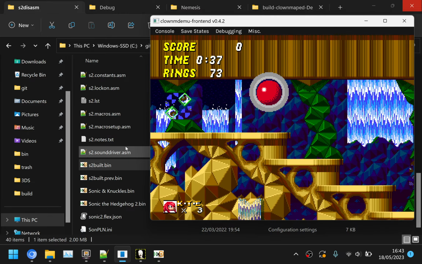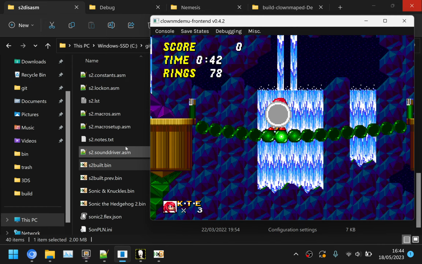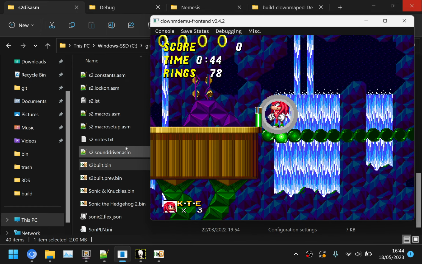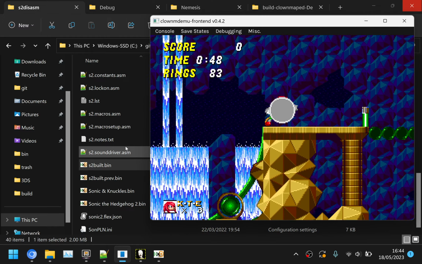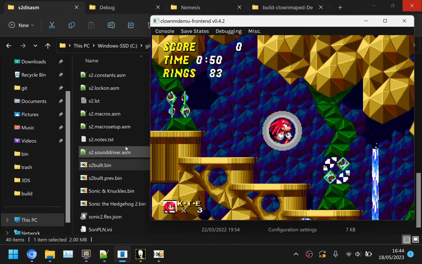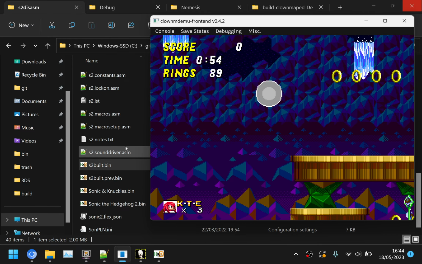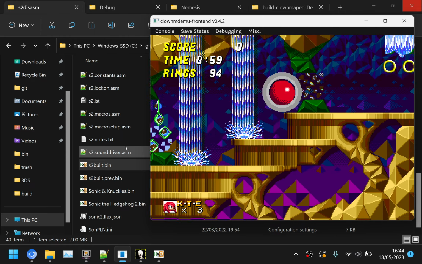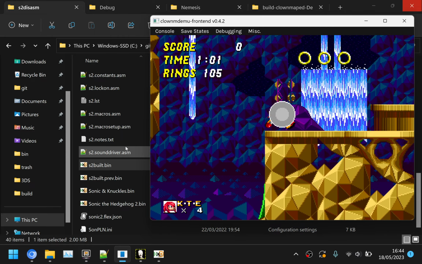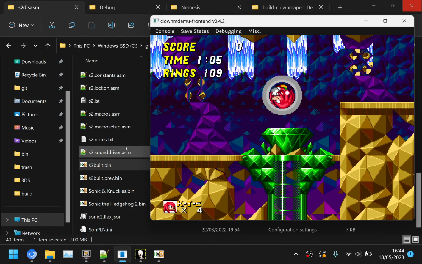How about the bridge? How about the emerald? Bridge is correct, and don't mind these little glitchy looking things right here. That really is what they look like. Yeah, looking pretty complete now. Well, as complete as Hidden Palace Zone ever really looked, sans the badniks. Now where's that emerald? There it is. Alright.